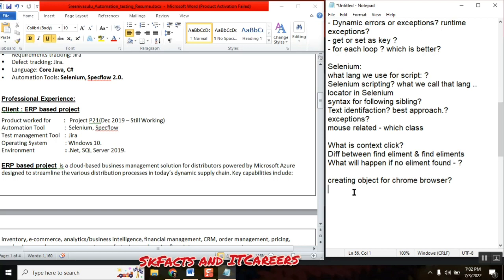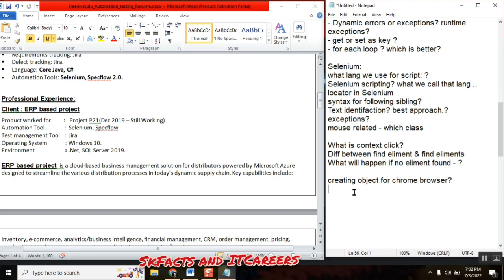When we are using C sharp we can use the NuGet packages. When we are using NuGet packages, we don't need to set the property and all, we can just download the NuGet packages. And with the WebDriver manager, we don't need to update every time. It will go and search on the web and download at the time it is running. But in our project, we did not use that one, but we thought to upgrade this currently.